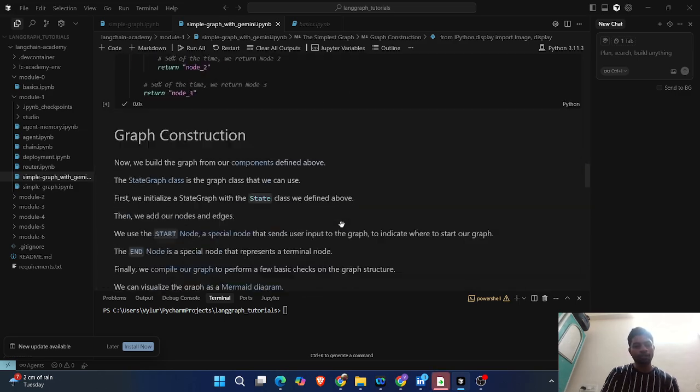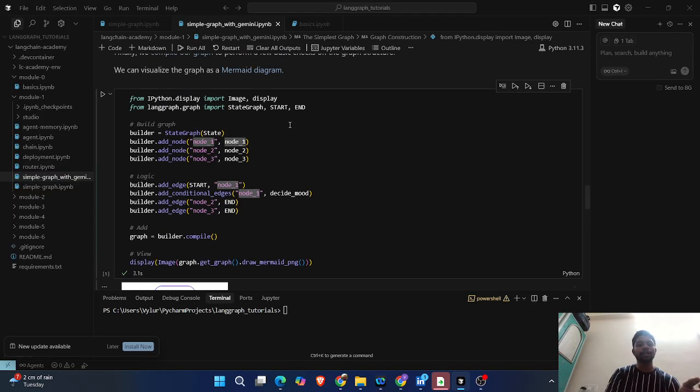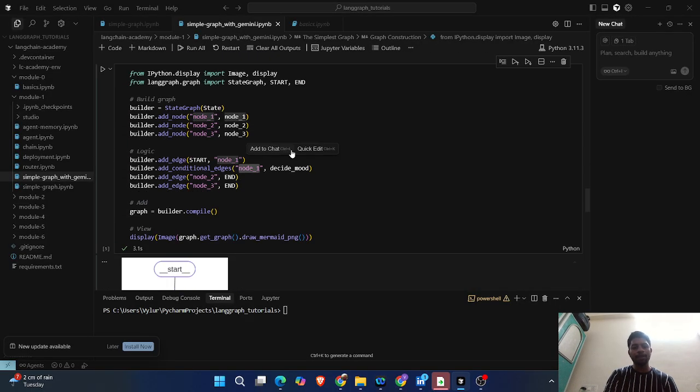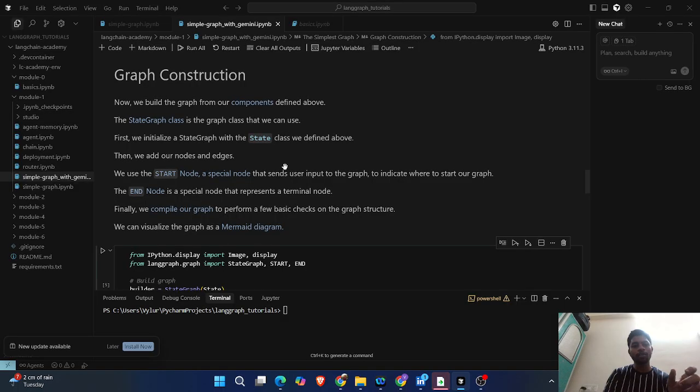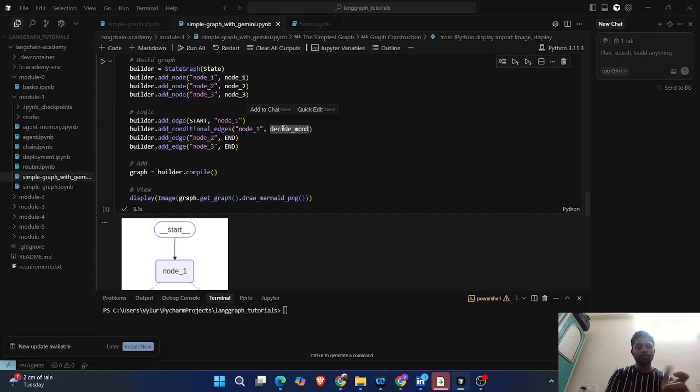That's why we take this conditional edge, add_conditional_edges, and after node 1 you have to decide which one it has to do, right? So the decide mode is there. It's a function, and it will decide whether it goes to node 2 or node 3. That's why we're passing this here. This method returns either the node 2 or node 3 value, so that's what we're connecting.